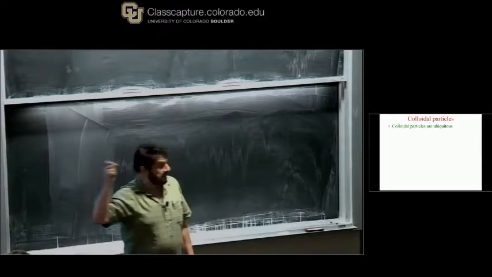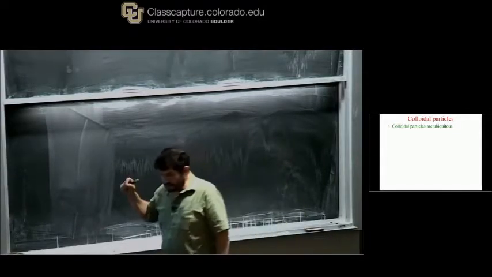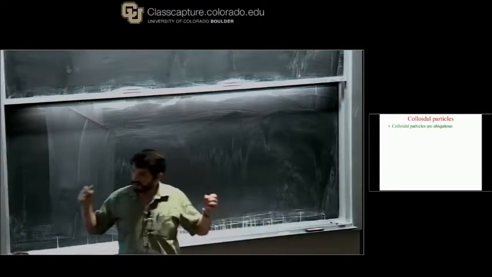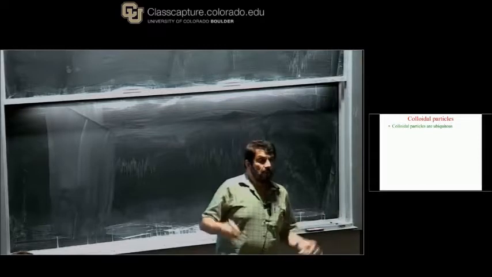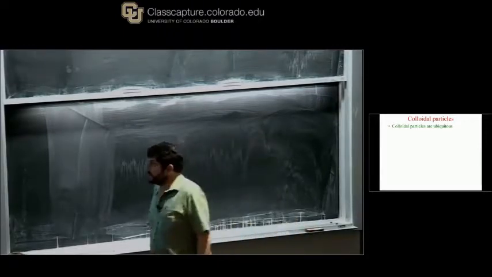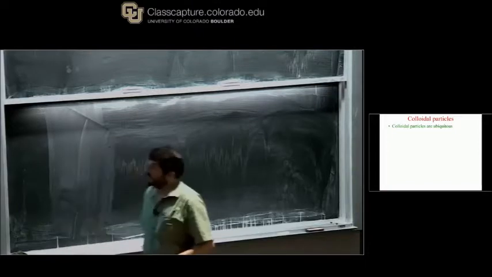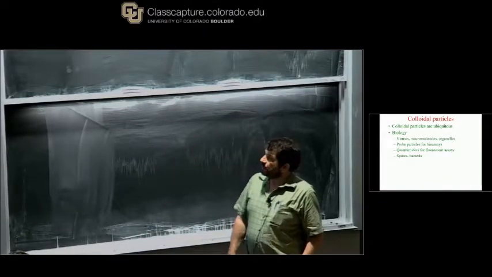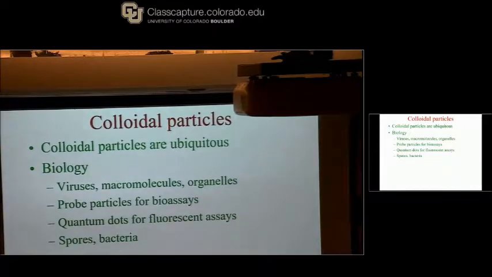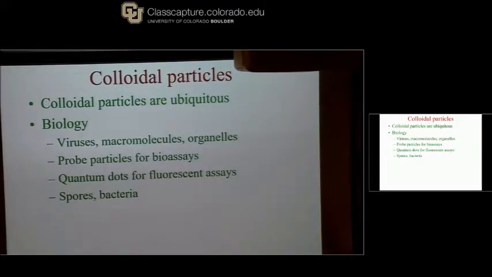Colloidal particles are ubiquitous. A colloidal particle is a small particle — typically a solid particle immersed in a fluid — small enough that you can observe Brownian motion, but I'll take a very broad perspective and consider things larger than the canonical one micron. They're really around you everywhere: certainly in biology, viruses, macromolecules are all essentially colloidal particles. If I make a particle not out of a solid but of a liquid, then it's an emulsion — we eat and drink that — but the physics of the properties are really the same.